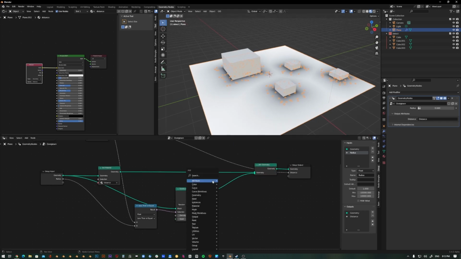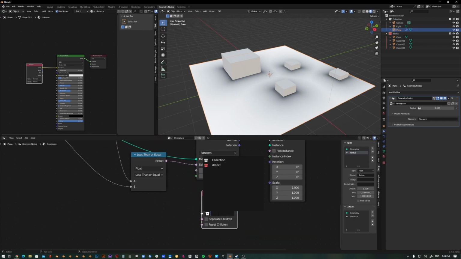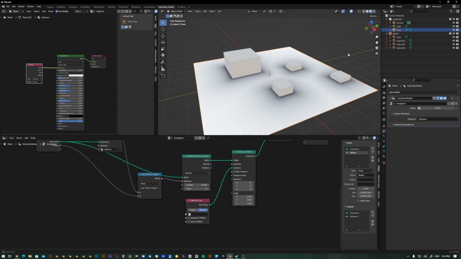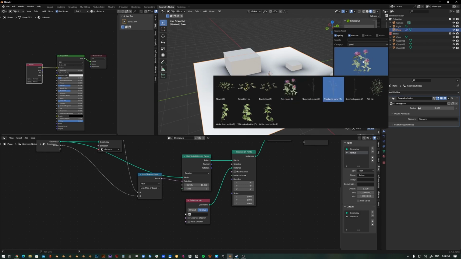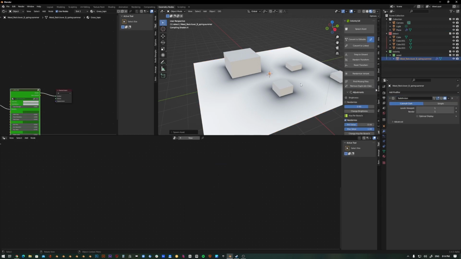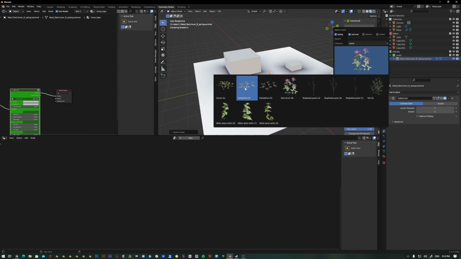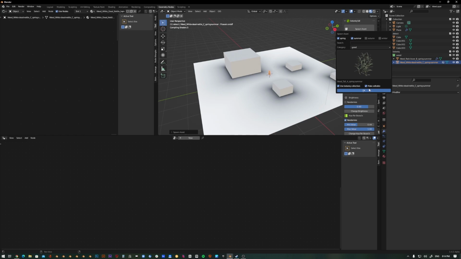And now what you want to do is instead of points, you're going to want to instance on points. Now you're going to want to do the same thing where you create a nice collection info. And what I do is I have a plugin that I just purchased, which is Botanix. Create some little nice guys. You go, boom, boom. There you go, amazing.